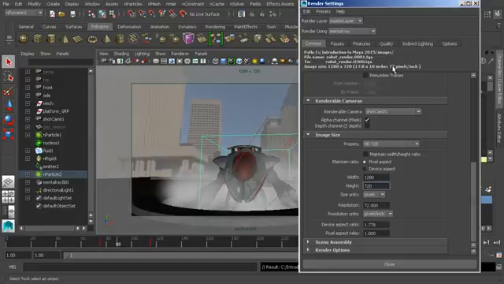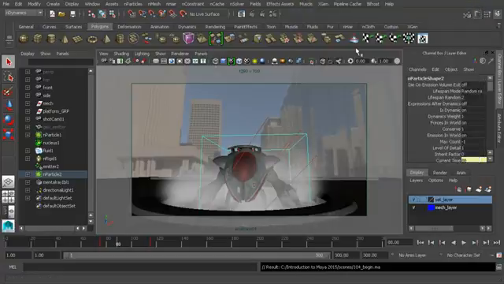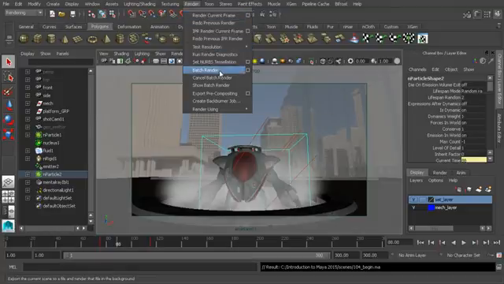Now whenever it comes time to rendering out a sequence like this, we're going to do it a little bit differently than what we have been up to this point. Up to this point we've been using the render window, which is really just used for single frame previews inside of Maya. Whenever it comes time to actually outputting a rendered sequence, we're going to rely on a process called batch rendering. So let's close this render settings window out. To get to batch rendering, we're going to pull down this menu and go to the rendering menu set. We're going to go to render and down to batch render.